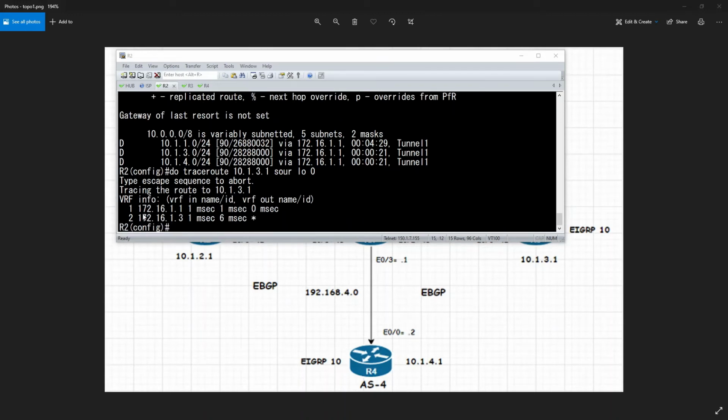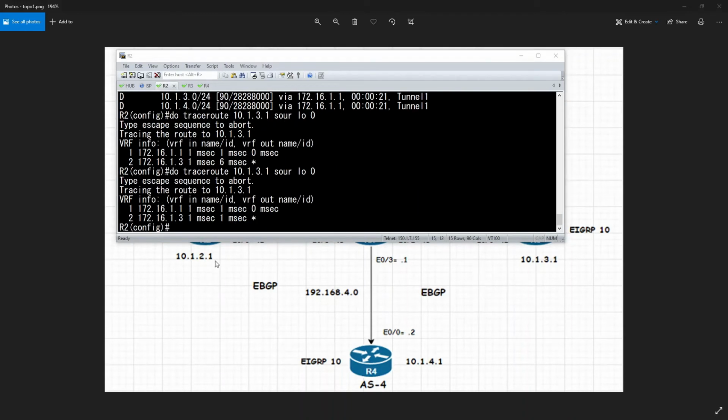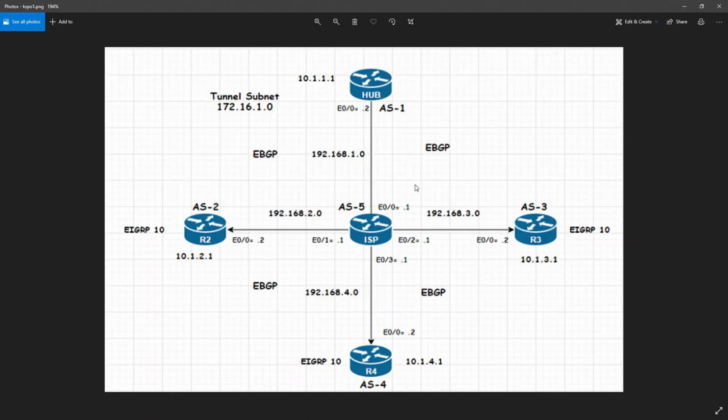You can see that first the traffic goes towards the hub, then to the destination. If I do it one more time, the results will be the same. Every time the traffic goes via the hub, so it keeps a burden on my hub. This is where phase 3 comes in.